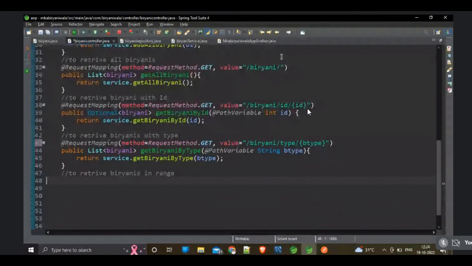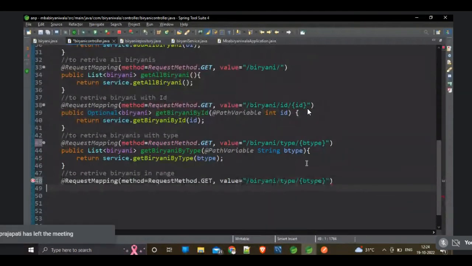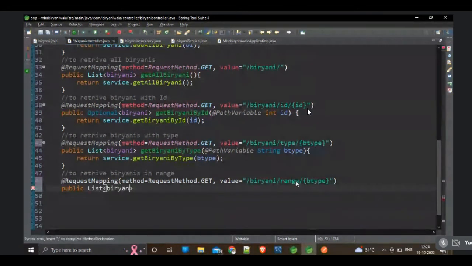Here we want to fetch the list of biryanis by a specific price range, so I am mentioning the range. We can create a public list of biryanis, returning biryani, get biryani by range. And we have a path variable with a price, the biryani price.